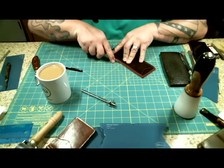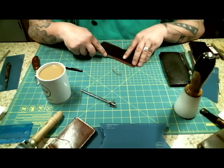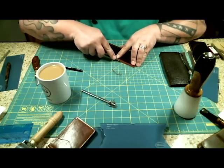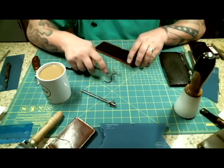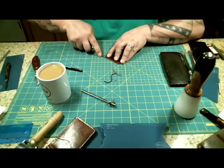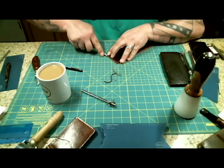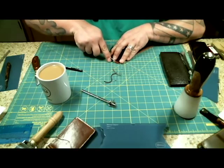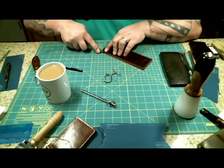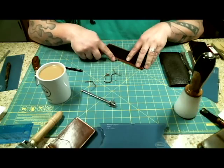One thing I can't stress enough is investing in quality tools. You don't have to have the best of every tool in the shop, but something like an edger that you're going to use with every project, or just about every project, it's worth your money to invest in some really good ones. Go nice and slow, because this oil tan is not quite as stiff as a veg tan would be.